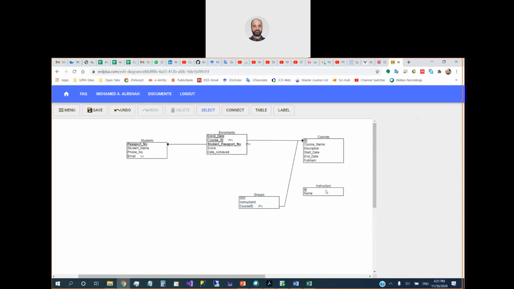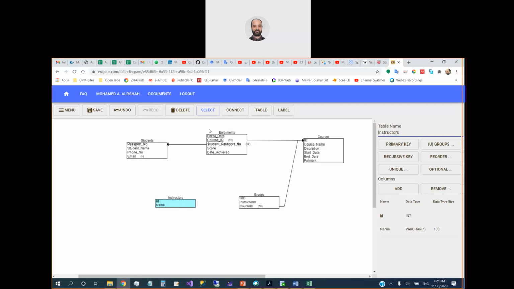Course ID is a foreign key. Let us take another connection from here to here for the instructor ID. That's why we want different fields for the same name. And the group ID is an automatic number given to each group. So this is the group.